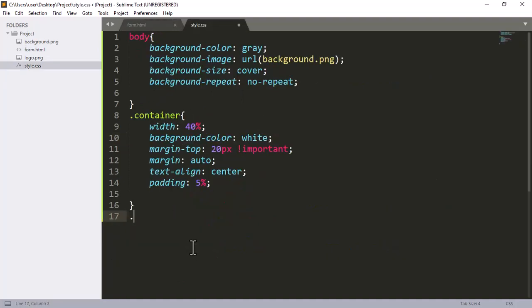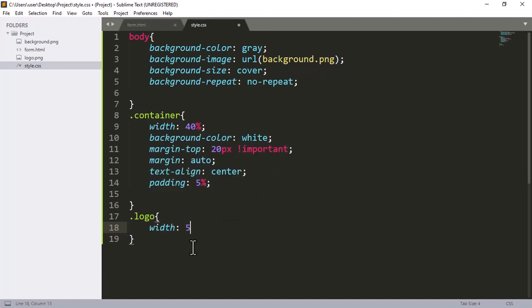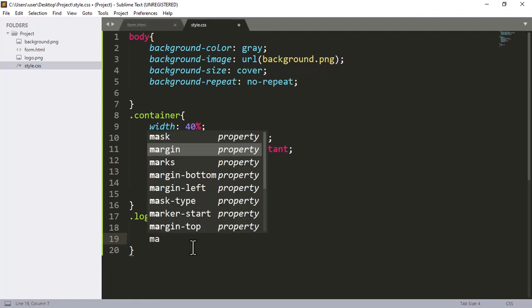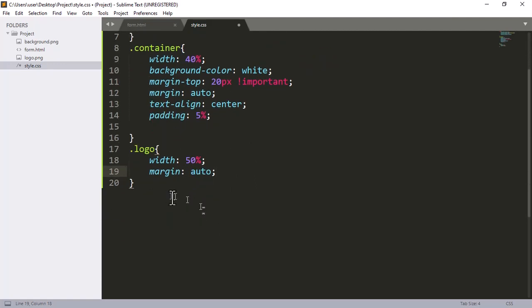To call it is just period logo, or dot logo, then open our curly brace. We're going to assign a width to it. We'll give it 50%, that is almost half of the complete width, and we'll give it margin. It should maintain auto.